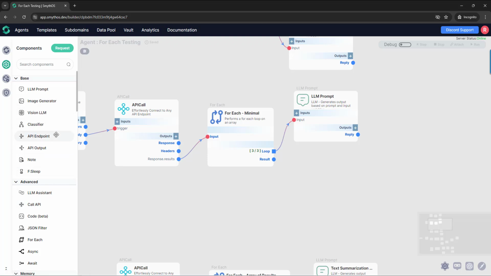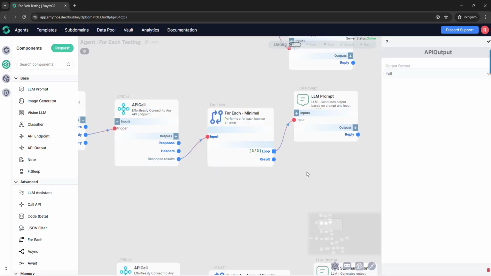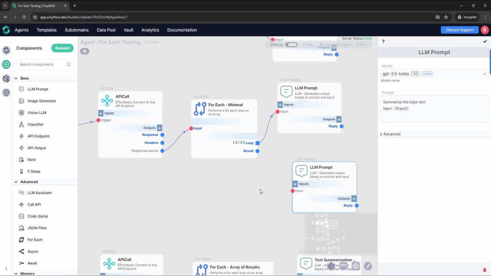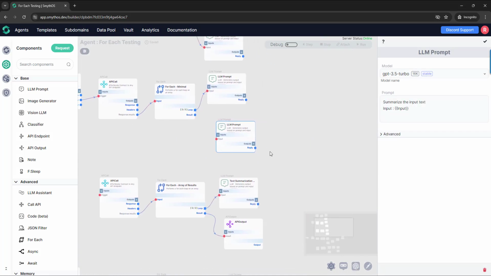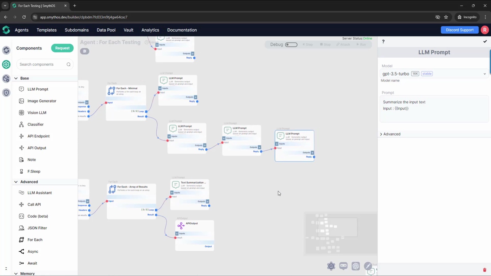It can be any component because it can be an API output, or it can be even another workflow, where maybe you want to process the results in some way, and you have a completely different workflow here that is going to process the results from the for each component.